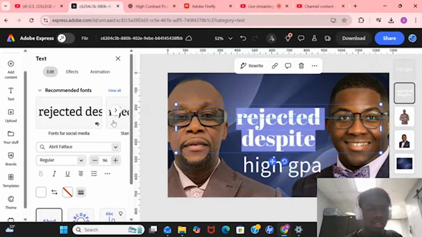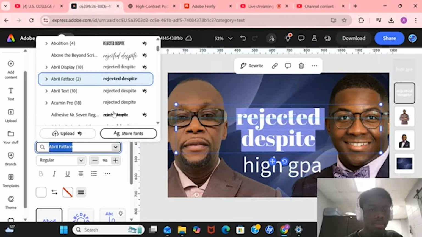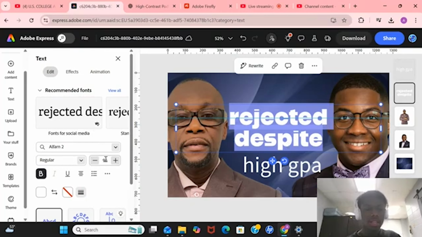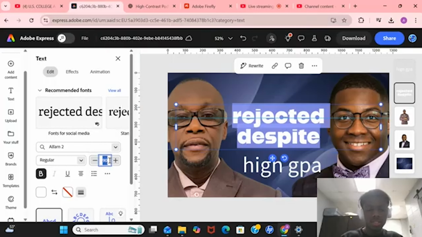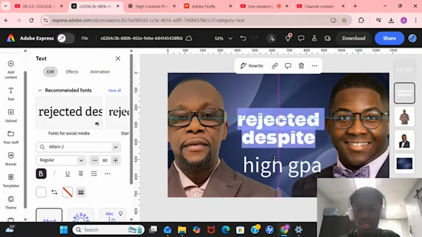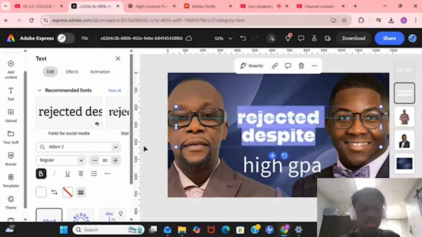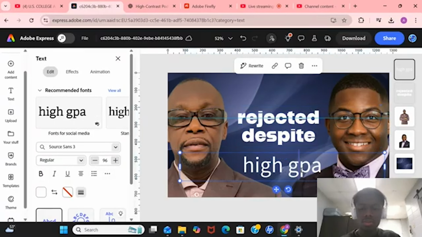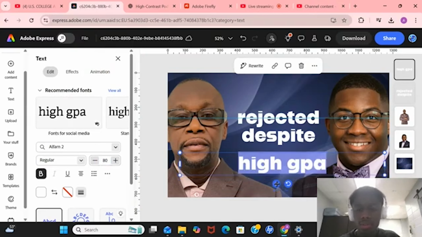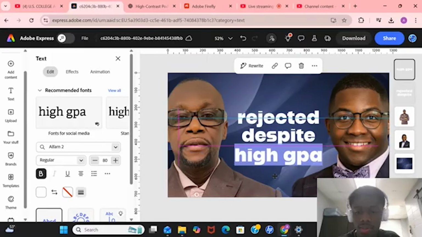Okay, it's too complicated. I want something simple. Let's choose Actam 2 regular. Okay, I think I like this one. Then let's reduce the font to 19. See, it's too big. Let's reduce it to 80. So after you add your text, you just play around it and make sure that, so we use Actam 2, right, and 80 font. We must do same for this one. We must use Actam 2 and the font should be 80. Okay, good. And make sure that the distance between them are the same.